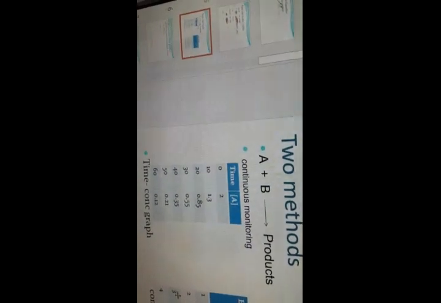The downside is, instead of just taking 1 measurement after 10 seconds, you've got to run the experiment for 3 to 4 minutes, taking a measurement every 10 seconds. Now, how would you deduce the order of reaction from the continuous monitoring results is the question.